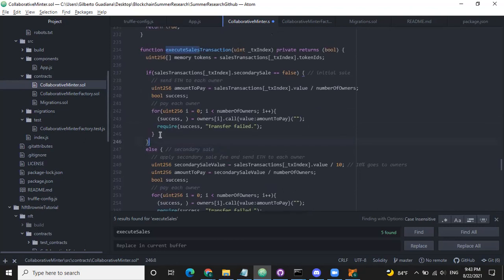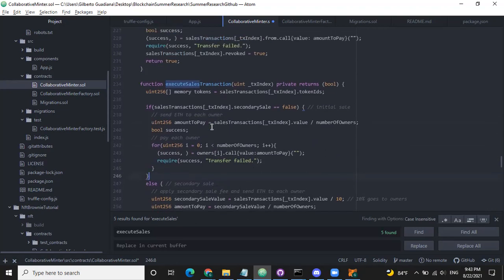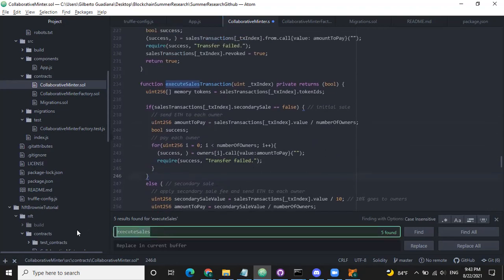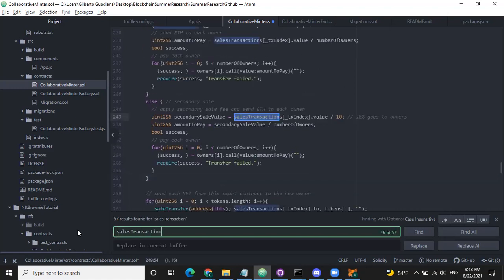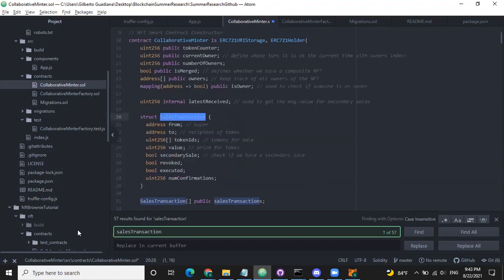Before I continue, any questions so far? So when they sell, for a transaction, does it mean it's only sold for one NFT or all of them? Yeah, that's a good question. Let's take a look at the struct. Here we have token IDs.